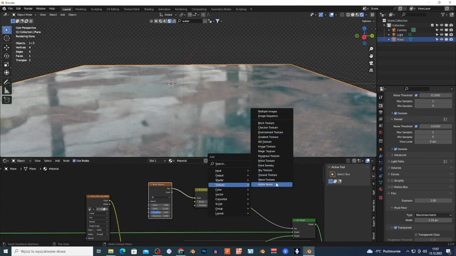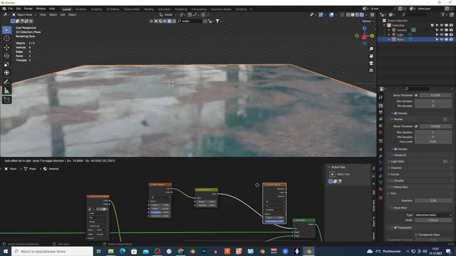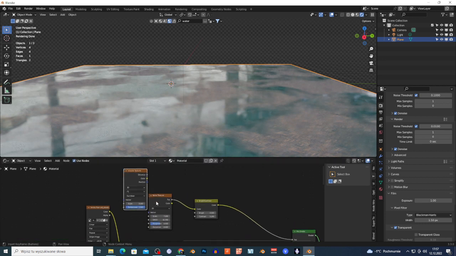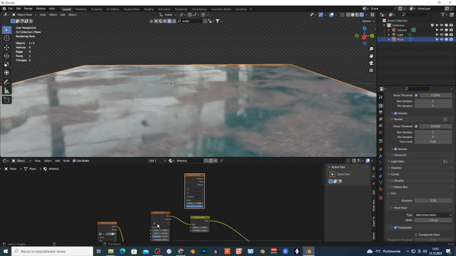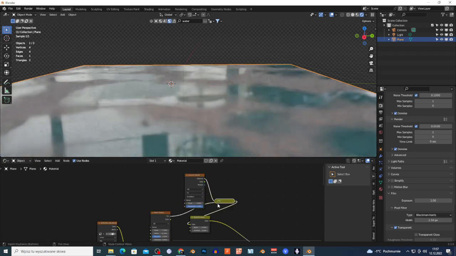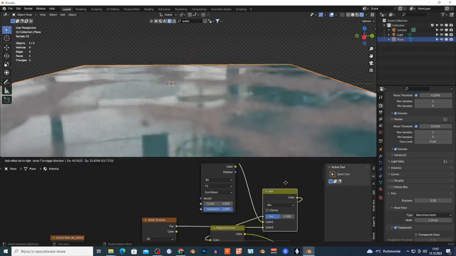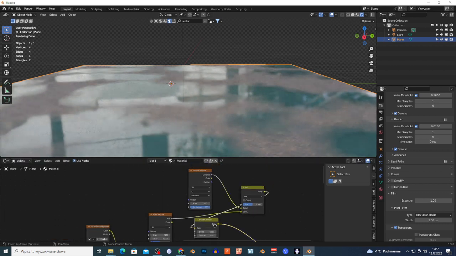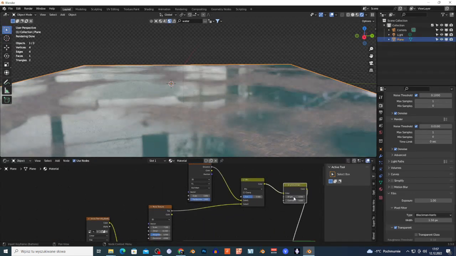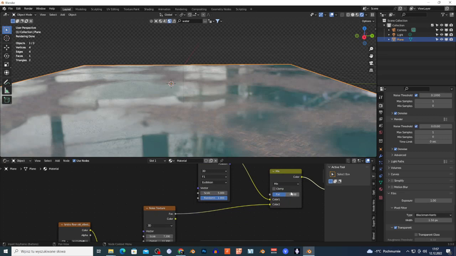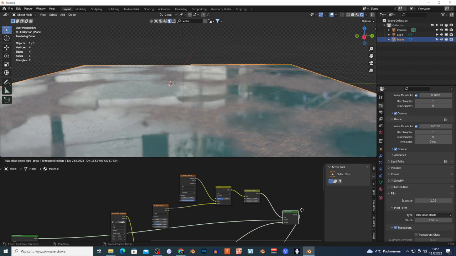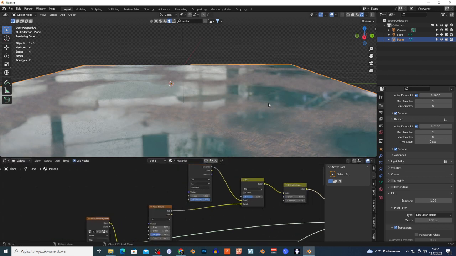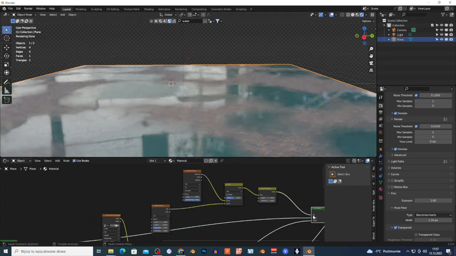But what next? You can add, of course, Shift A, different textures to this. Yeah, I can add, I don't know, Voronoi texture, and I can mix those two together. So basically what I want to do, I can just select and add mix RGB and connect basically the noise texture to the first socket and Voronoi texture to the second socket, and connect this to the bright contrast to add more contrast on this, and to the factor.